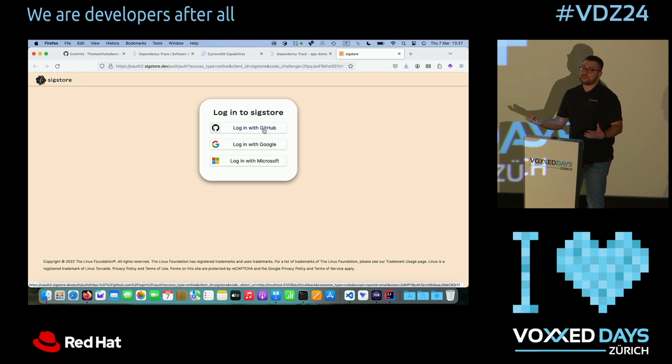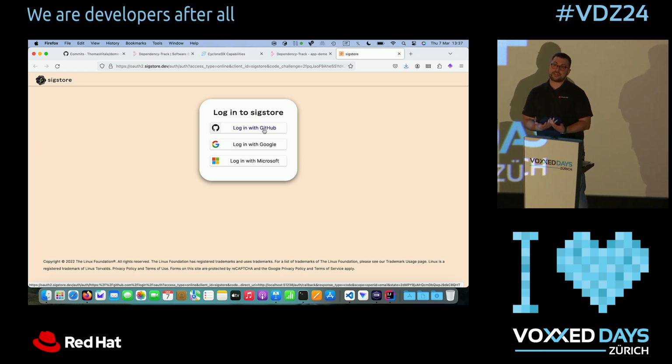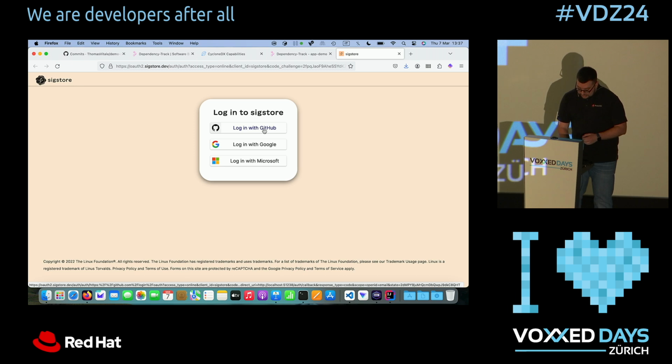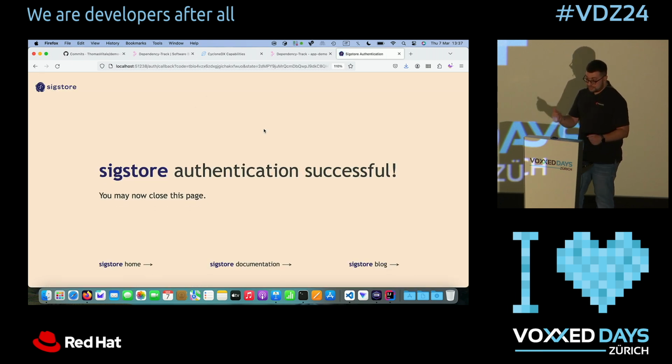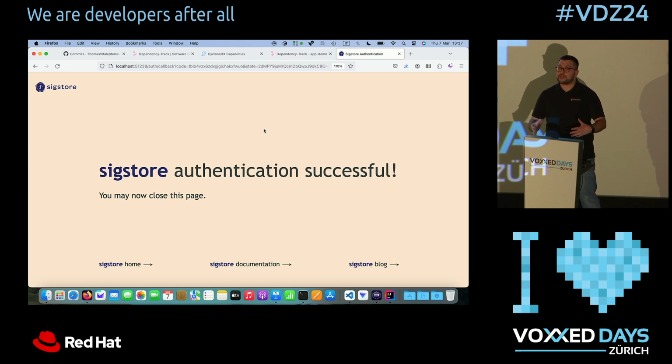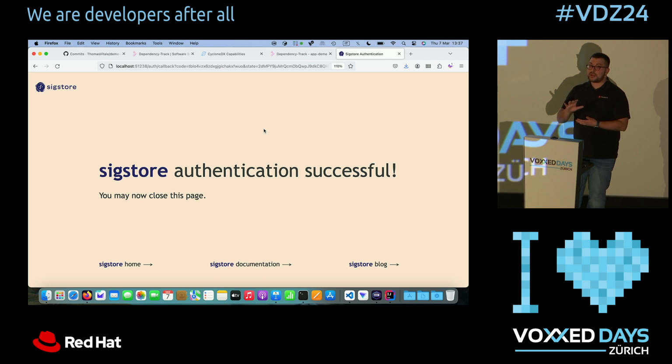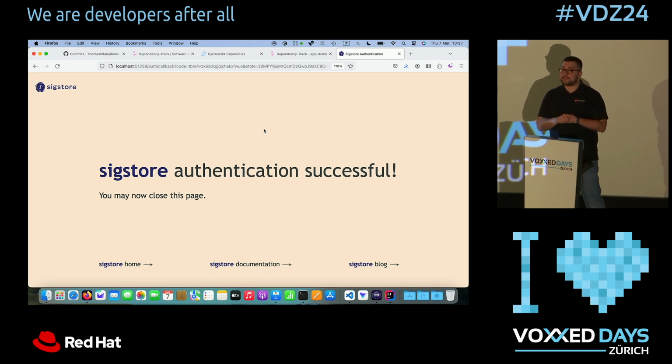But of course, you have the option. So you can also sign it using traditional keys. So I can do this. Now I'm authenticated. Perfect. So now my image contains a signature, a cryptographic signature that you can use to verify that the container image is actually built by me.